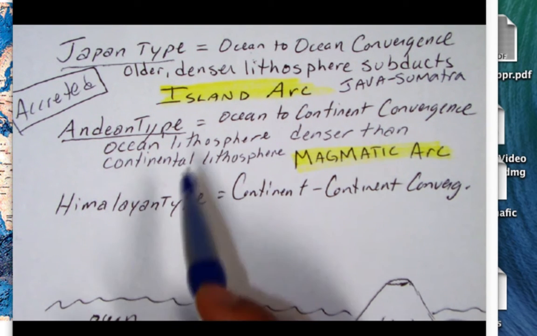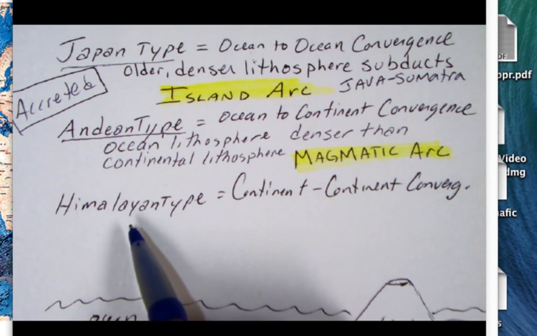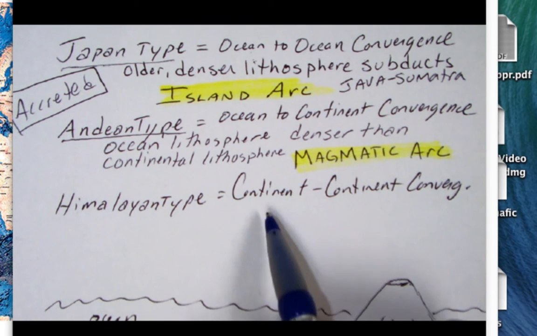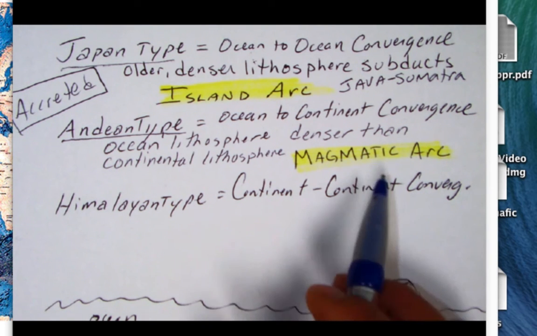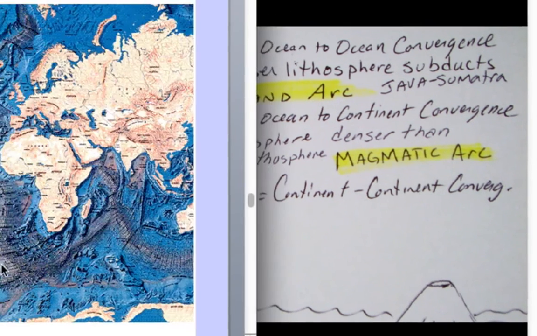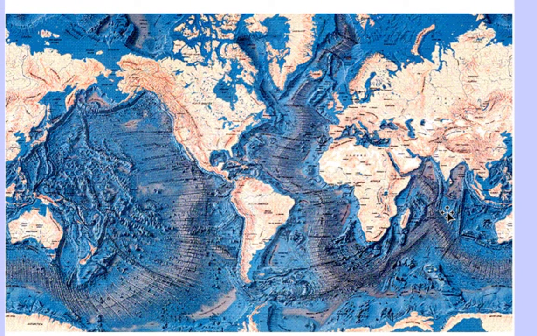The last type is a Himalayan type, like the Himalayan mountains, tallest mountains on Earth. Here are two continents colliding—India up against Asia. If we look at our C4 map here, we can clearly see the path of India as it took through the Indian Ocean, spreading away from this mid-Indian Ocean ridge and collided with Asia to form the very high Himalayan range. Two continents are not going to subduct, so they're just going to go higher.